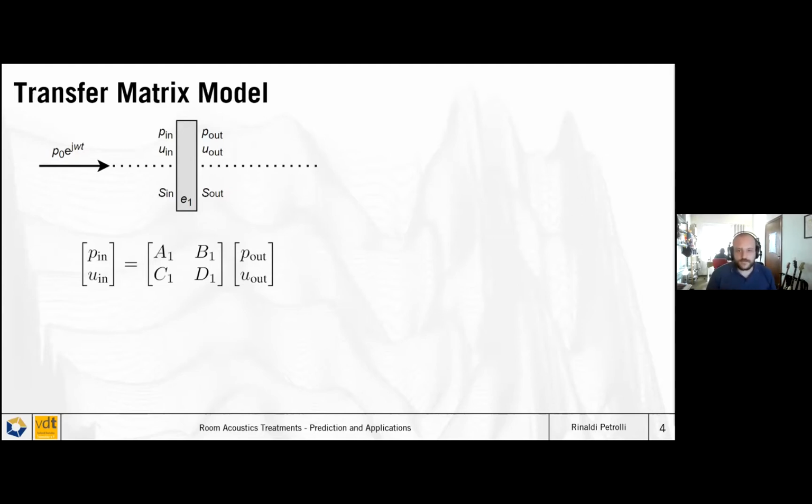So the basic concept of the transfer matrix is we relate the pressure in front of one layer to the pressure and particle velocity on the backing of the layer. And we do that using the 4 pole parameters that we see here, namely A, B, C, and D. And this will vary depending on the layer properties that you have. And we will touch on that a little further on.